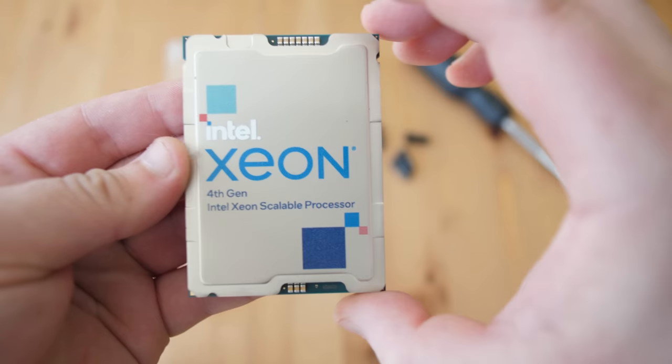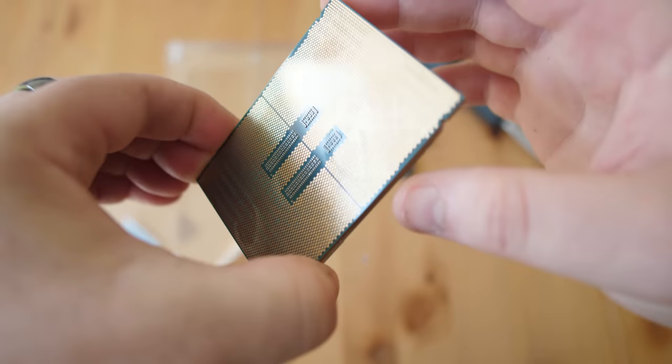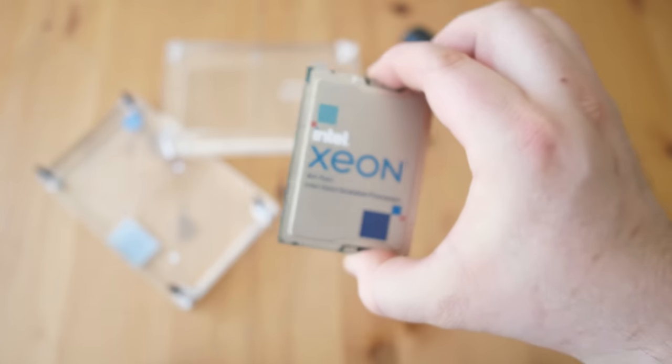What all of this is foreshadowing is how many transistors we will be able to use per chip in the future. The rise of chiplets is helping increase just how much silicon we have, and process node improvements increase transistor density. Those transistors will have to be spent somewhere. Companies have said that with these new technologies, the chip is now more like the motherboard, with chiplets doing different things and optimized for each process. Intel has stated they will have a trillion transistor chip in the market by 2030 — an almost 10x increase from today. With that many tiny switches available, we are moving ever closer to an ecosystem where instead of cores or cache, most of the silicon might become accelerators.